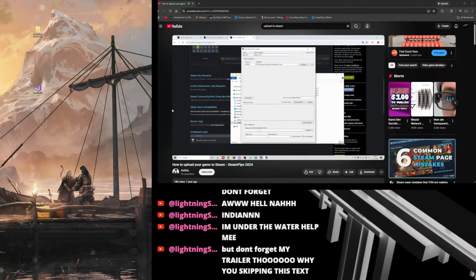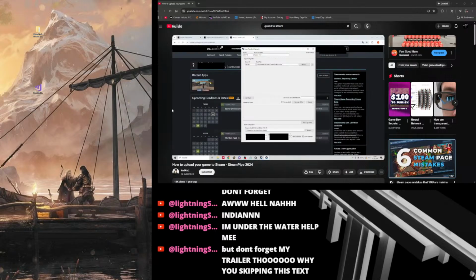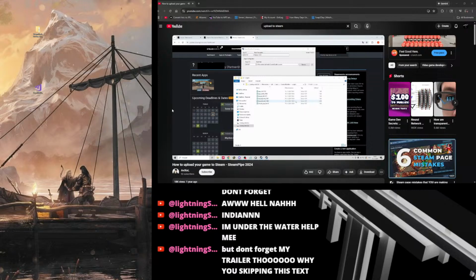After that, we will fill our Steamworks SDK content builder path. That's literally the file before we went into the content file. So once again, SDK, tools, content builder, and throw the path there. Next, you are gonna fill in your username and password. Those are the same ones you use to log into the Steam account you used to upload the game. So put those there. Once you do that, click on generate the PDF files.